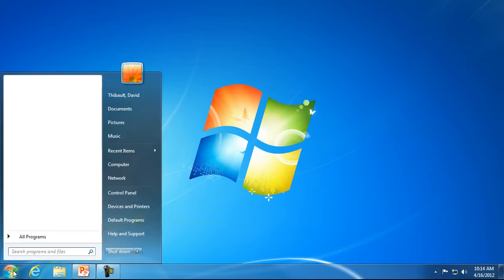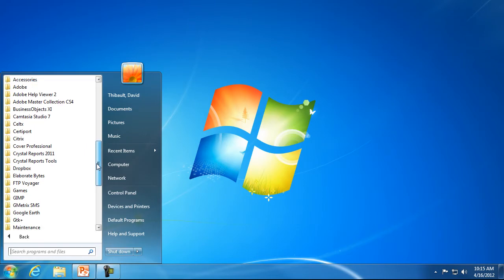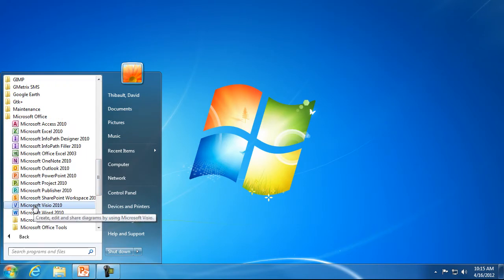Now the Start menu looks a little different than the XP version in how we navigate to find recently opened programs or even find programs that we haven't opened before. So I'm going to show you a couple different ways to find, let's say, Microsoft Word, Microsoft Excel. So we can click on All Programs. Now notice this menu does not expand beyond this box right here. So all we have to do is navigate down through and find our Microsoft folder and Microsoft Word.